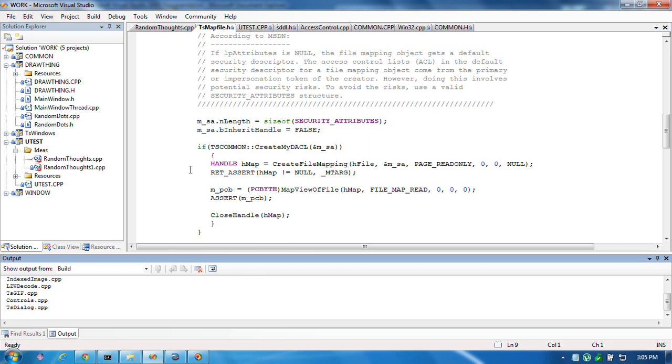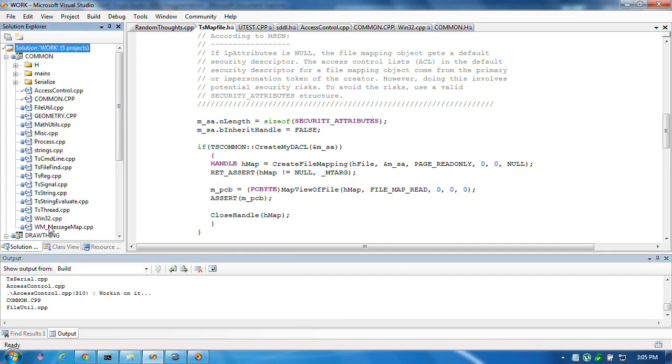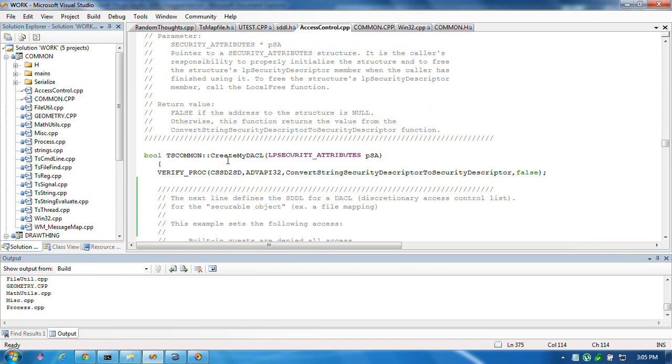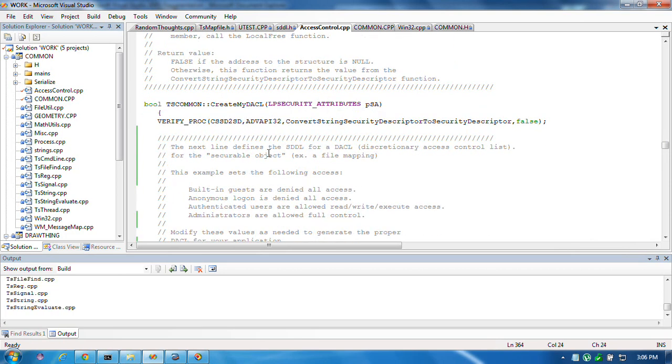I do need to use what's called dynamic library use, I guess you would call it, because the functions that are used in this access control file, okay, here's that function, all come from this library, this DLL called Advapi32.